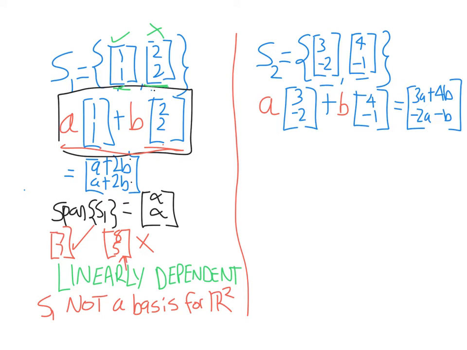So what that is saying is that if I have the equations, let's say 3A plus 4B and minus 2A minus B, and I make them equal to some number in R2, let's just call them C and D, will there always be a unique solution? Right? So that's actually not an easy question to answer. It turns out the answer, though, is yes. There will always be a solution to this system of equations.